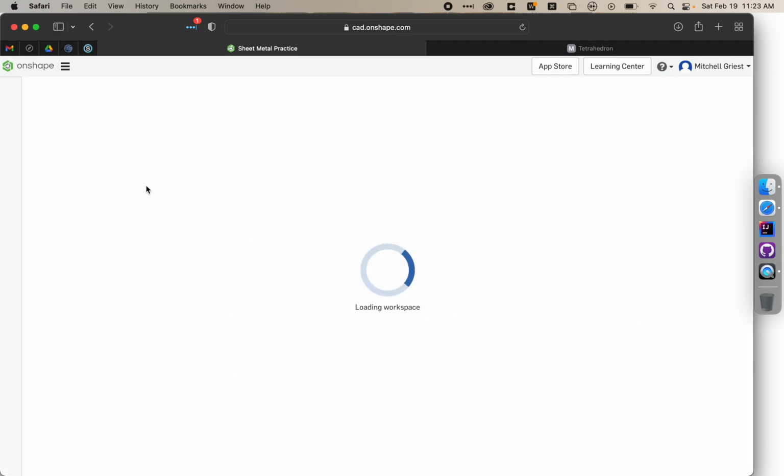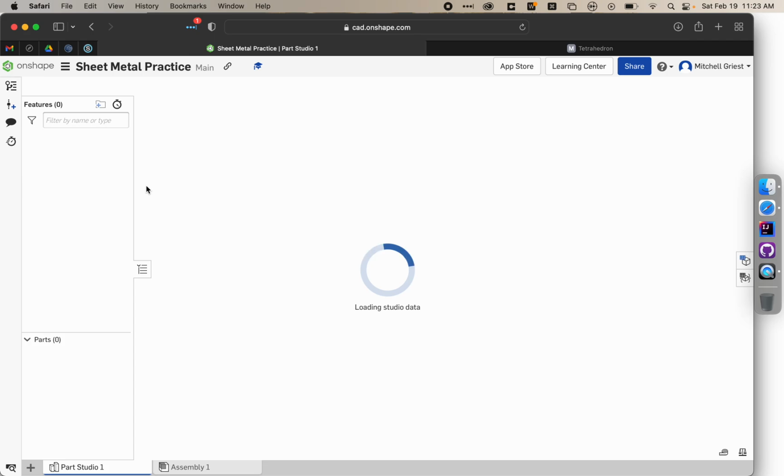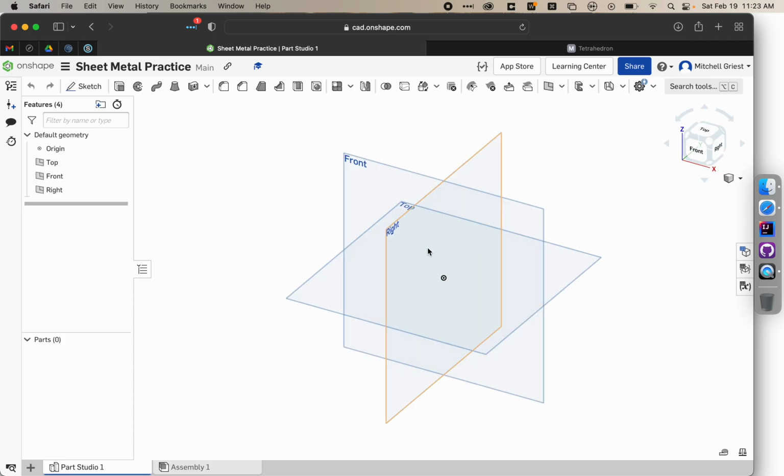So when you open a new document in OnShape, you're going to see three planes. These are theoretical planes. They're not physically a part of what you're designing, and they extend theoretically forever in each of their directions. So even though they look like they have finite size, this is just a theoretical front plane, the top plane, and the right plane. And they help us have a basis, since we're working in three dimensions, for the way that we're going to organize and attach things to or about our origin for starting to work in parametric design.